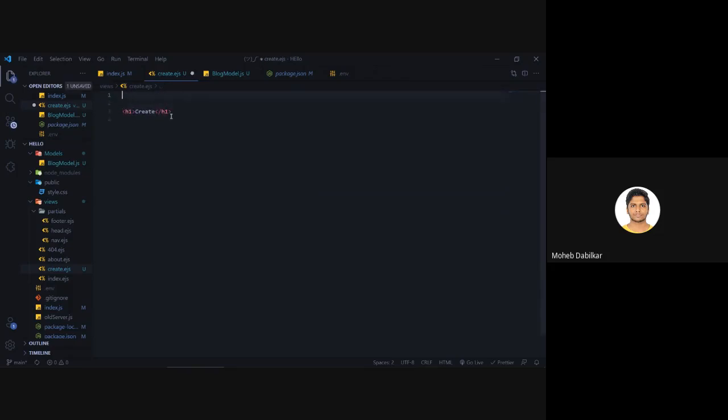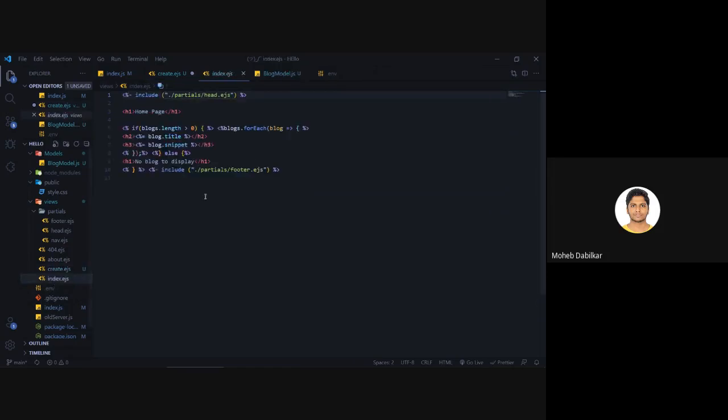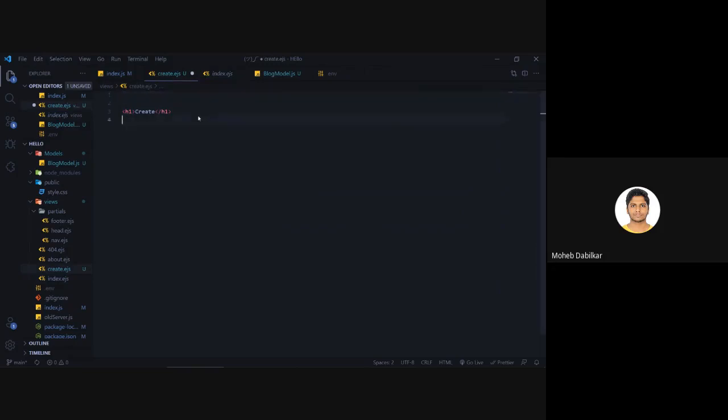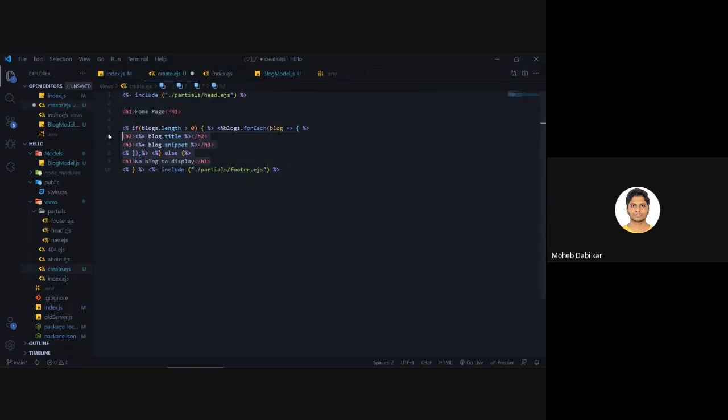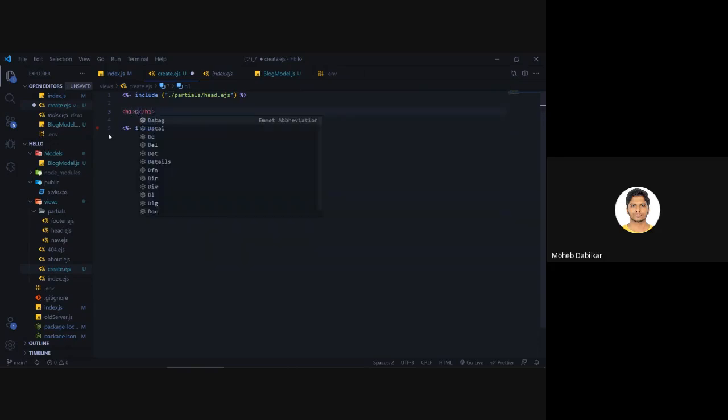And inside our create.ejs, we'll just say h1, and then we'll pass in create. So if you're a true developer, you can never be sure that your page works or not. So you need to check if it works. All right. I am cheating. We should not. Okay. Don't copy and paste code. That is something that pros do, but for learning, please don't do that.